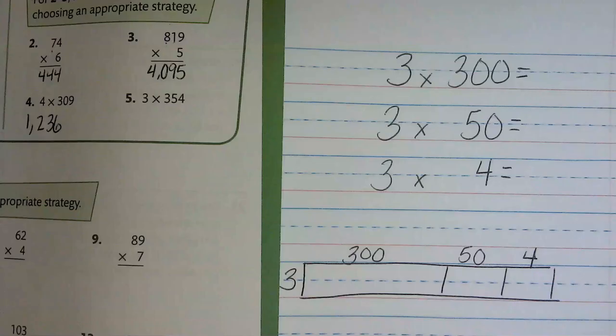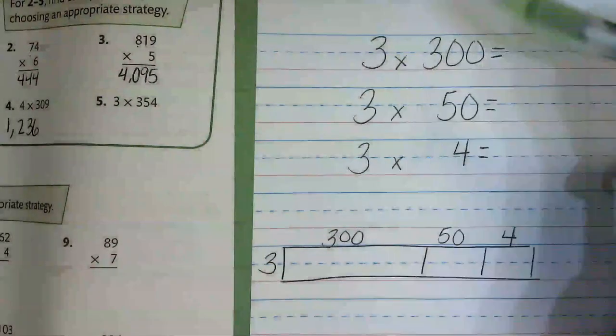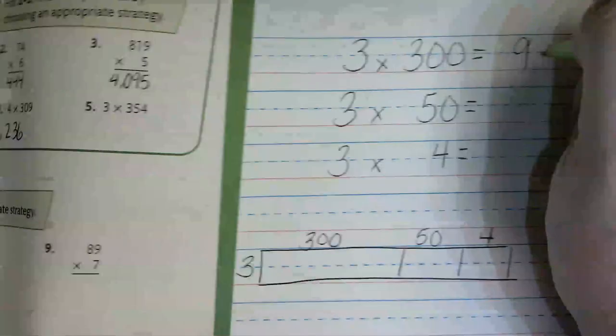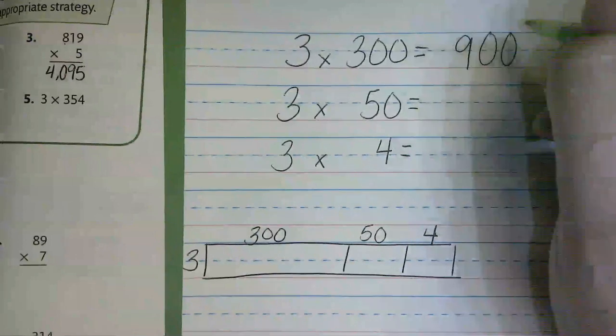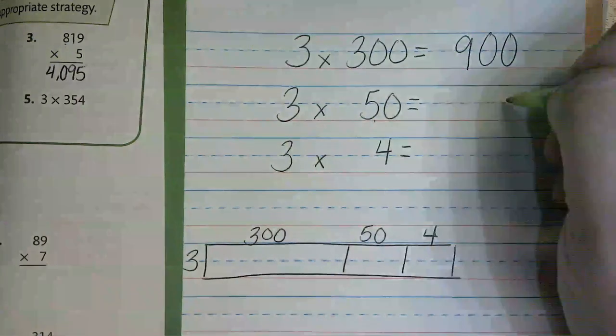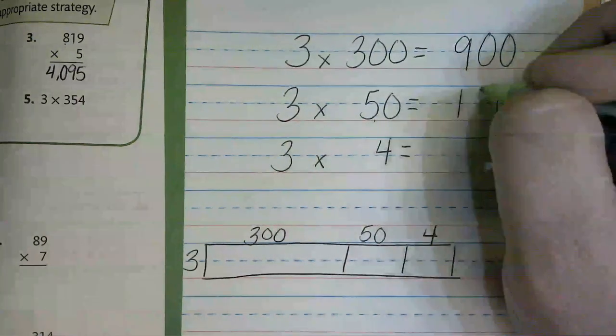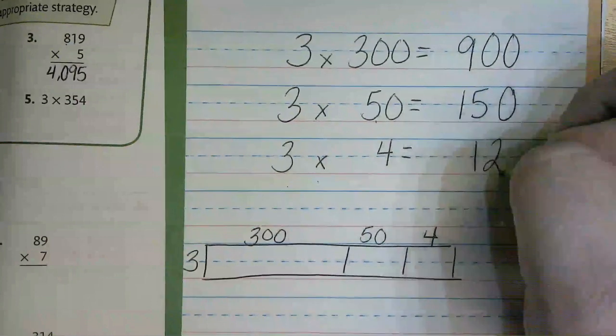All right, I hope you had a chance to pause the video and go ahead and solve these. I'm going to go through all 3 of ours really quickly. I've already set them up for us, so we're going to go through kind of quick as we solve these different parts. So first up, I've got 3 times 3 is 9, and then I got to put those 2 zeros behind it. This is partial products, all right? So 900. 3 times 5 is 15 plus that 1 zero, so 0, and then I'm going to put my 15. 3 times 4 is 12, and there's no extra zeros.